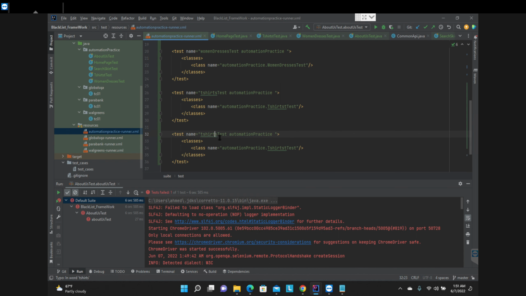Okay, I'll do it. So like this, and do I need to change anything else? Like this is the t-shirt test, this one is About Us test. Okay, like this. Yeah, this should be good. Now it should work, if we run this.